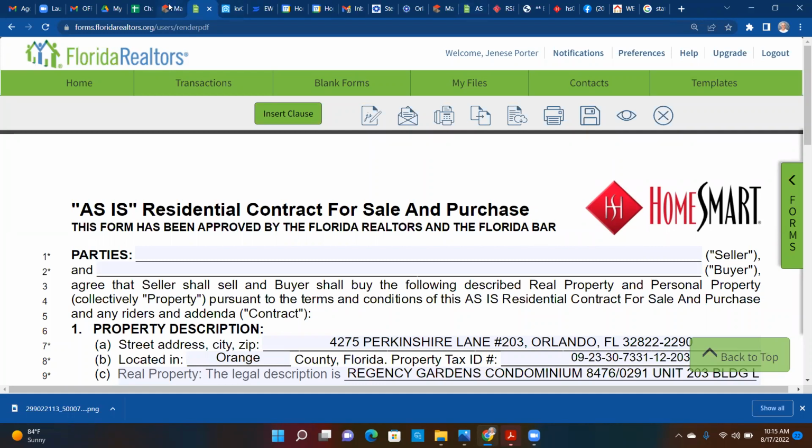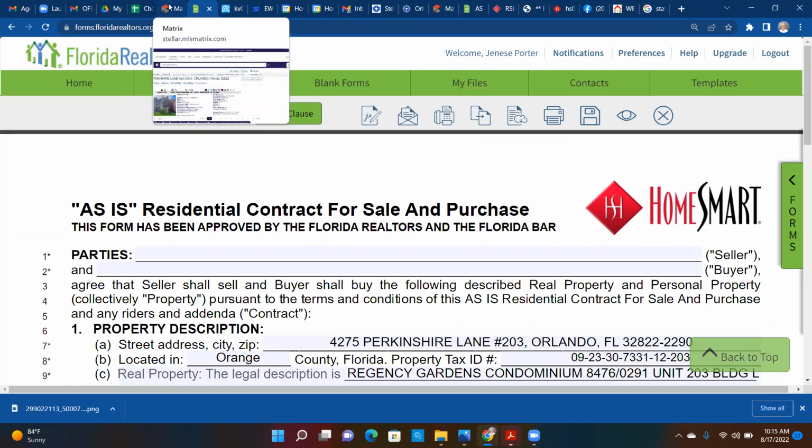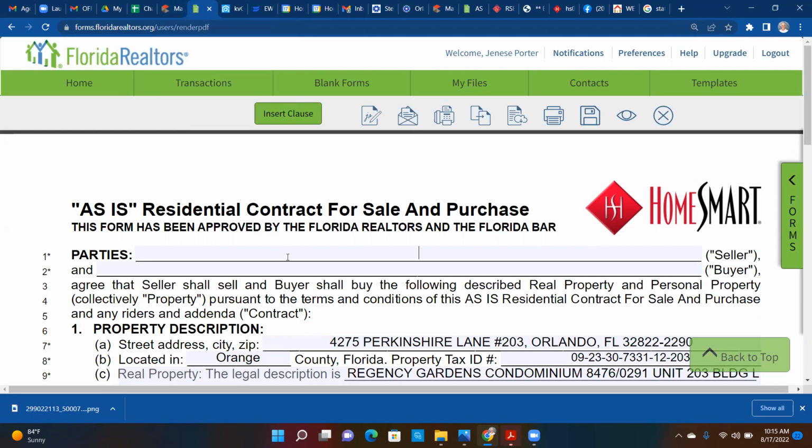Hey, so real quick note on this. Yes, it's going to pull the information that's on the MLS. But remember, listing agents don't always put the correct or the full information on the MLS. So always review everything that's in there. Make sure it's correct. Sometimes the listing agents try to be cute, and instead of putting the seller's name there, they put "could be you," which is stupid because that's not a public field that other people can see.